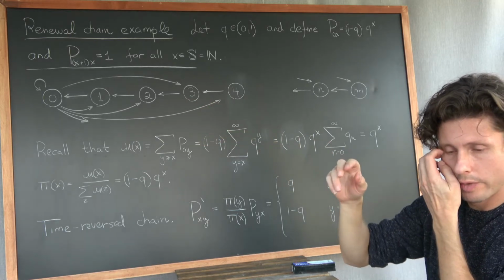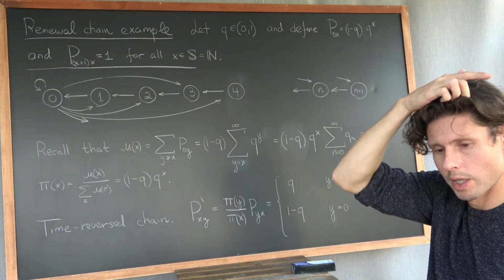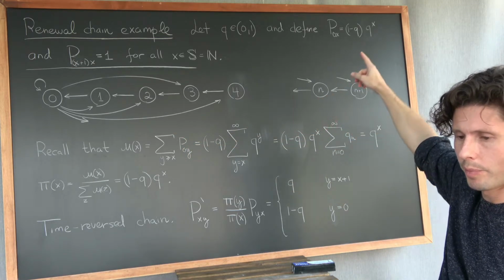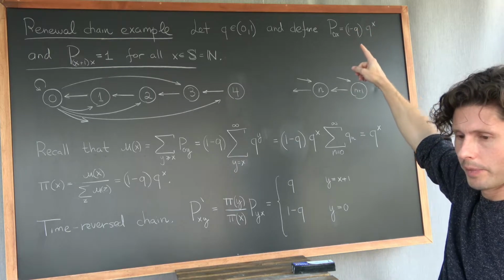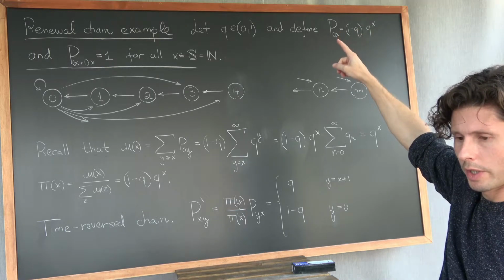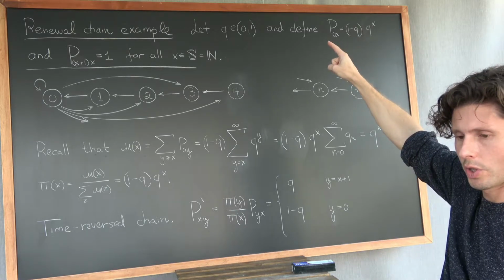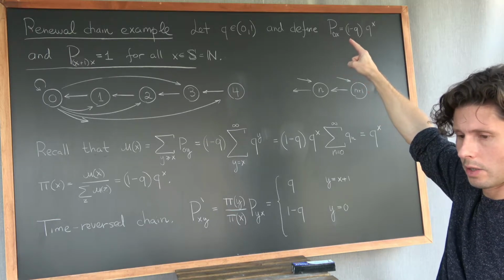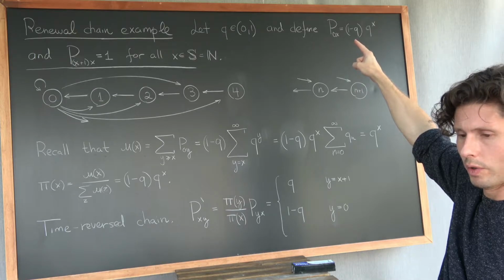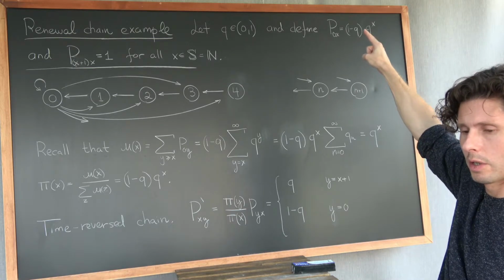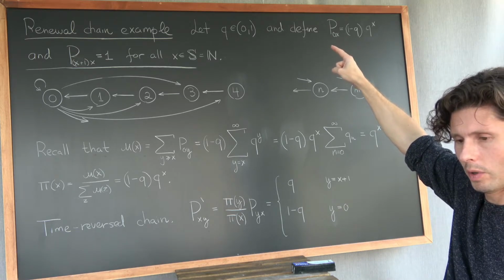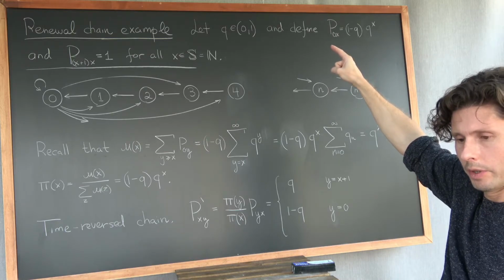At time 0, we are purchasing this brand new light bulb, and we have a transition from 0 out to some natural number with this probability. You can try to make sure that the probabilities here do indeed sum to 1. It's pretty important to ensure that the transition from 0, over all states x, is going to be of this form. And so if you sum this over 0 to infinity, this is going to be a geometric sum, which is going to give you 1. So the problem is at least well set up, and you can verify this on your own.